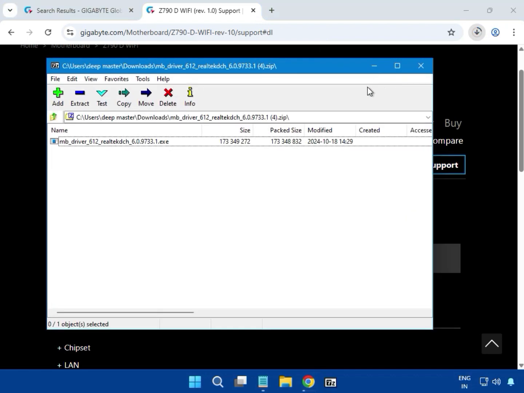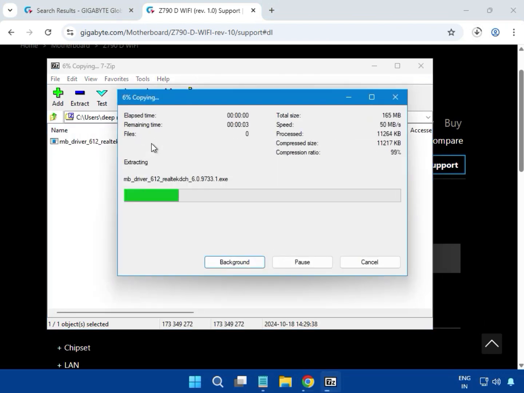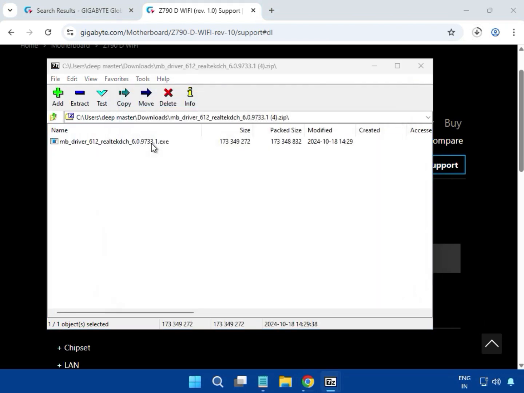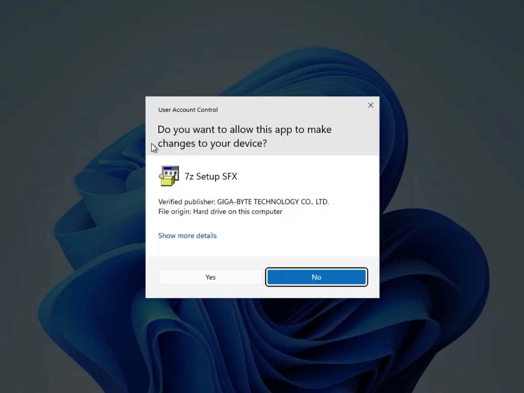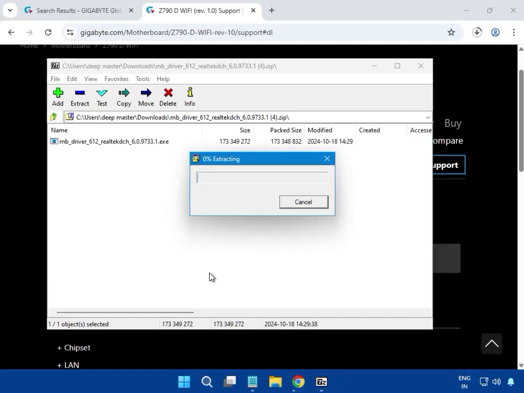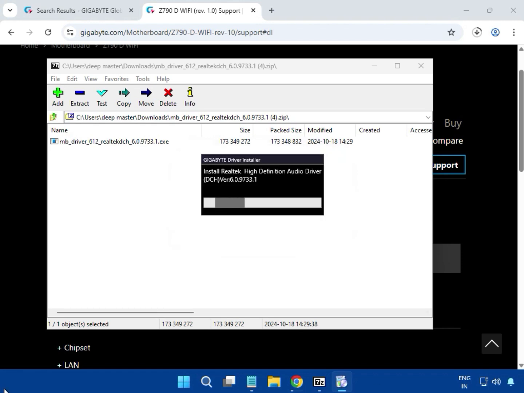Just open it and double click the exe, and then yes. Now this is extracting data to your system for installation. Now this is installing, you can see. So wait, it will close automatically when it is installed.